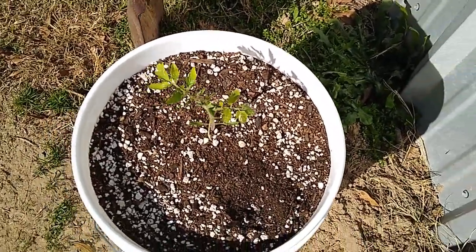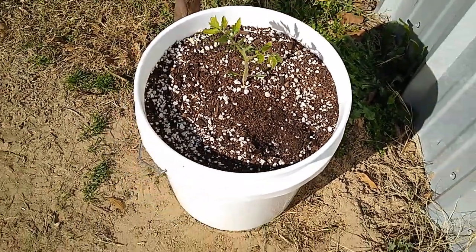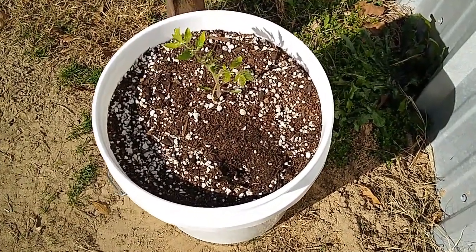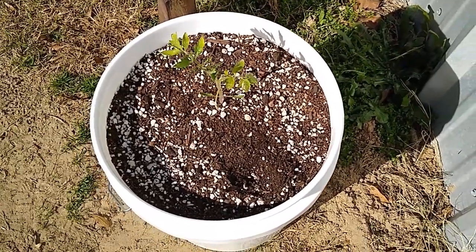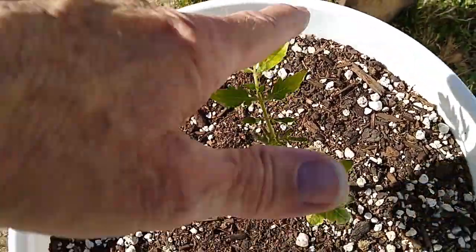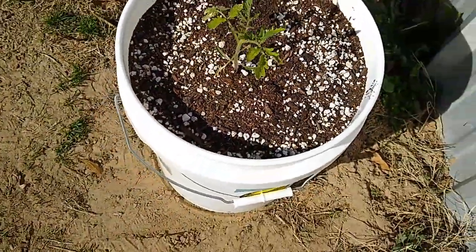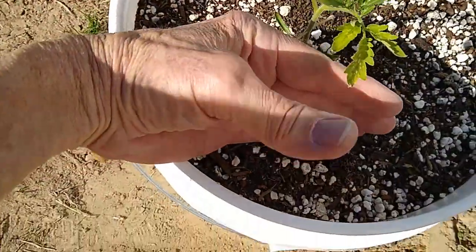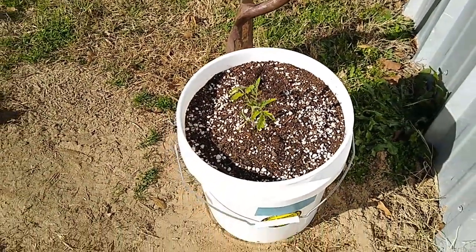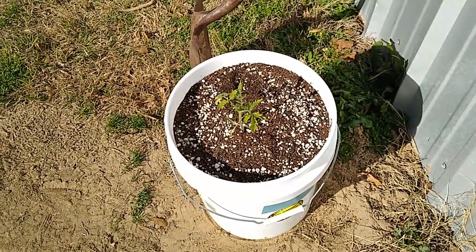Inner update — it's February 13th, the day before Valentine's Day. It's just warm enough to get it out. It's been rainy and cold for the last two days, so it hasn't gotten any sunshine — that little grow light ain't doing it any good. You can tell it just hasn't got enough green in it, but it has gotten bigger, it is growing. It's about the size of my hand high — one hand high.